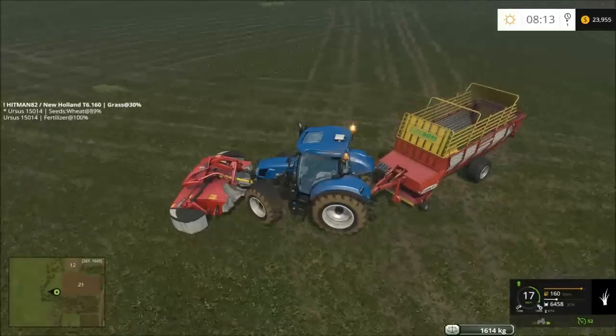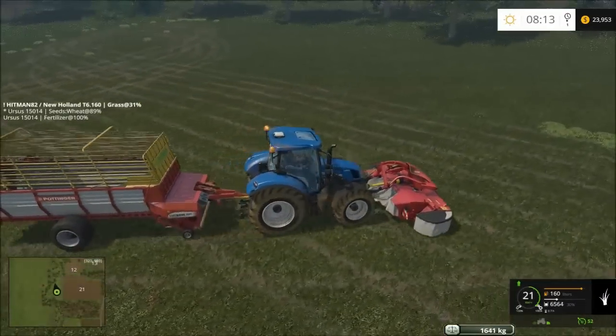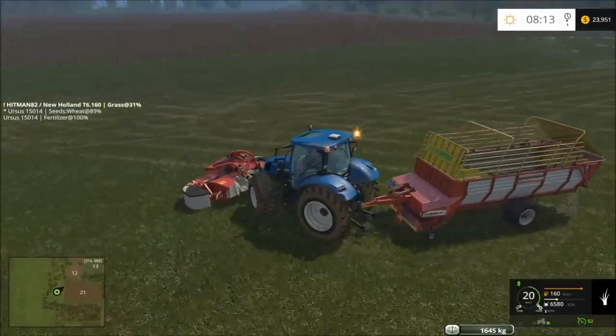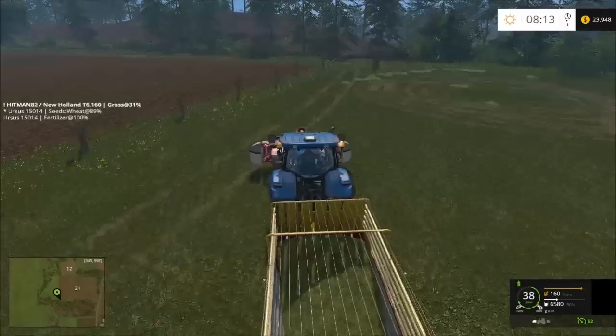Look at all these intricate turns just to get this little patch. You know what, we're going to leave the rest of this because that's just getting silly. So what are we going to do on these corners where I left a bunch? You know what, I'm just going to leave it. It's not worth the effort. So let's go over to the other field and get started over there. What are we at, 30%?